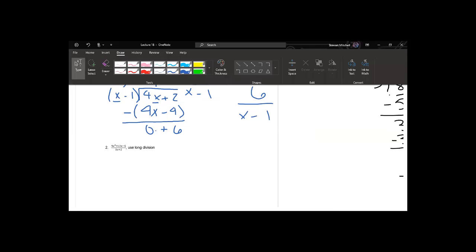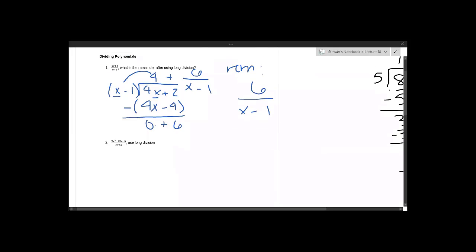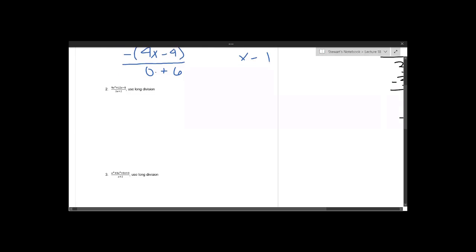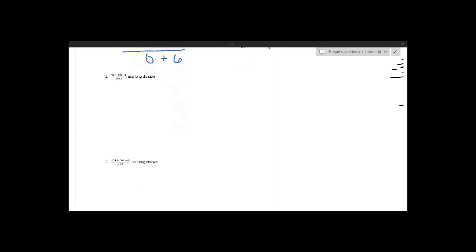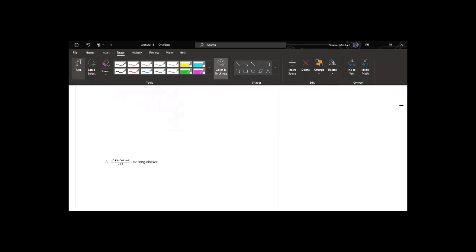Okay, moving along, we have to use long division here. And it helps to note too, you can only use long division when the degrees of the polynomials are either the same, or the degree in the numerator has to be greater than the degree of the denominator. So that's the only time it can work. Like here we have 9x squared as the leading term. So the degree of the polynomial in the numerator is 2, and the degree in the bottom polynomial, since it's just an x, is just 1. So that we can carry on with long division here. Okay, so this one is a little bit more involved here.